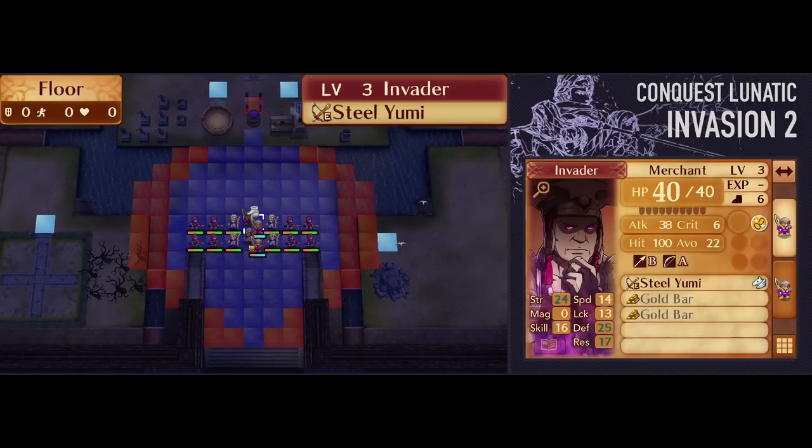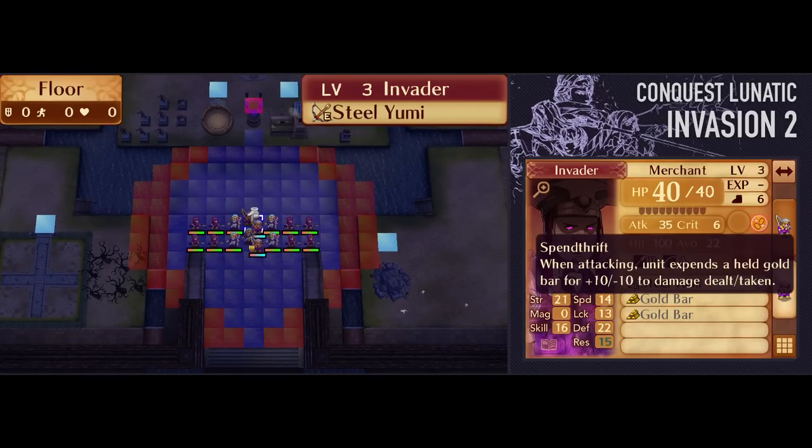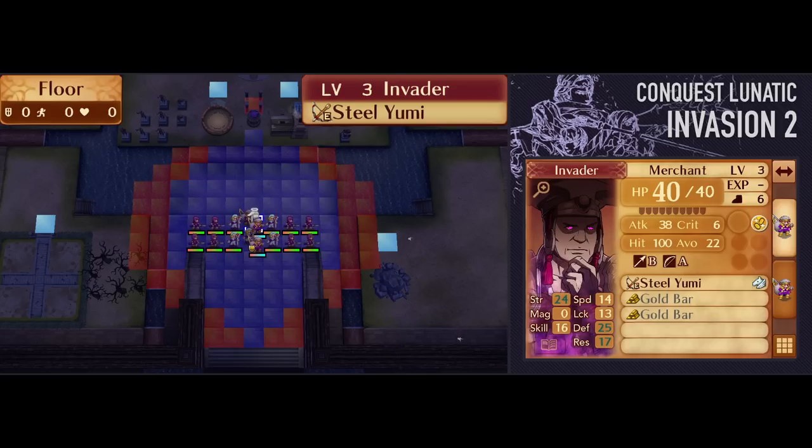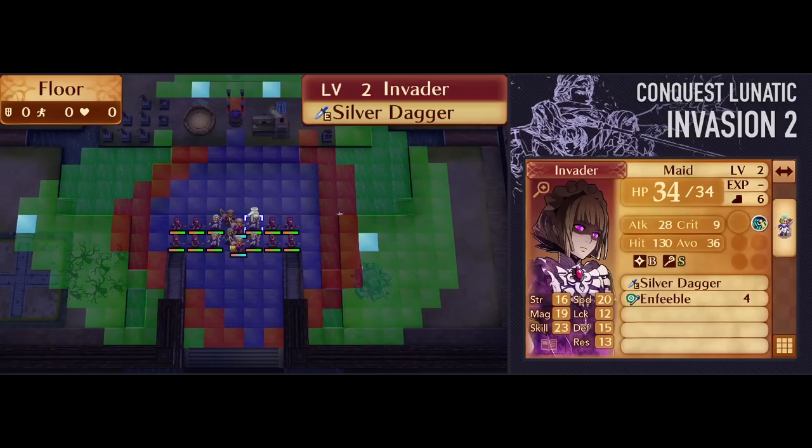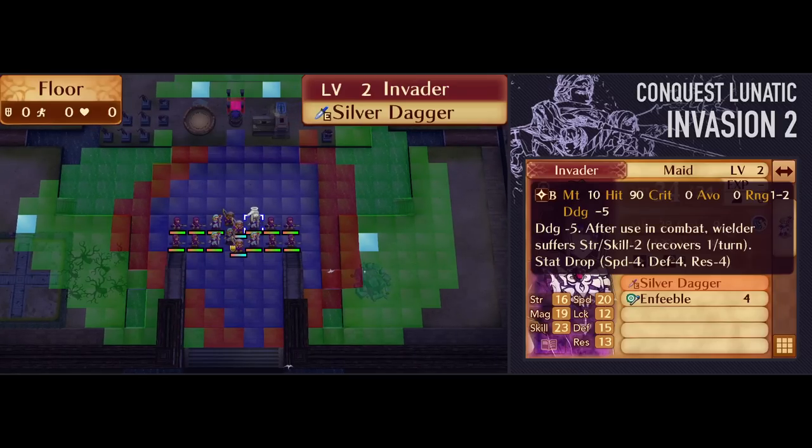There's also a pair of lesser merchants. These two may be weaker than their boss, but they still have Spendthrift. However, they don't have certain blow. That difference is very important. Those merchants are accompanied by 2 more maids. These have Seal Speed rather than Demoiselle, and they don't carry Hunter's Knives, but they do have Freeze and Enfeeble again.